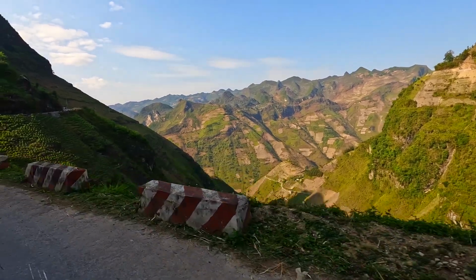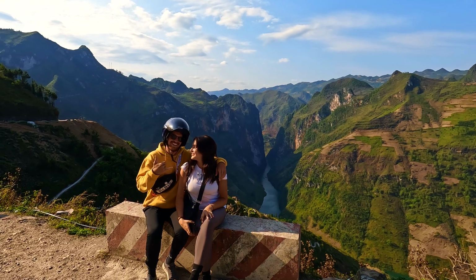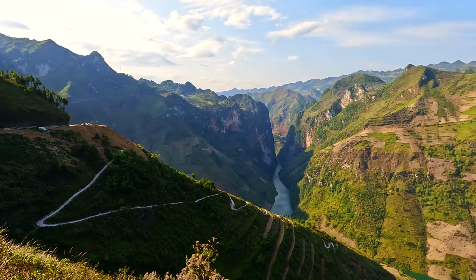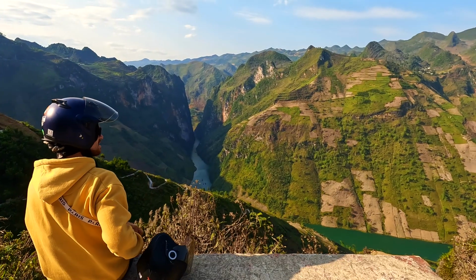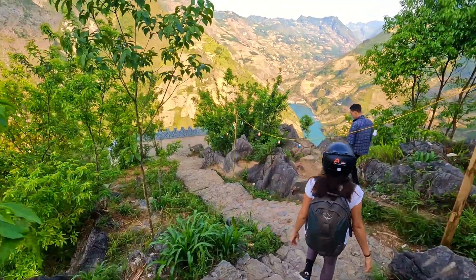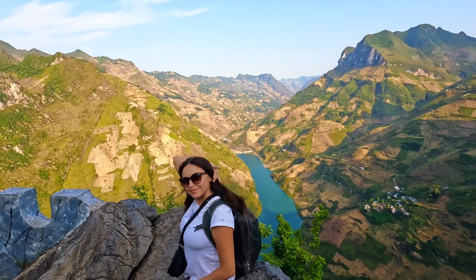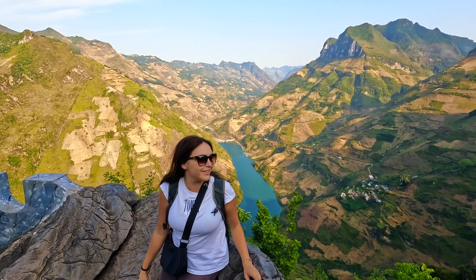We couldn't help but stop several times just because we felt the urge to capture the views right in front of our eyes. It doesn't even look real, does it? It's like confusing to look at. It feels like you're in some sort of 3D movie.